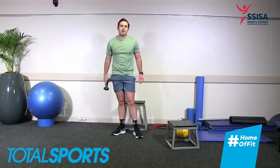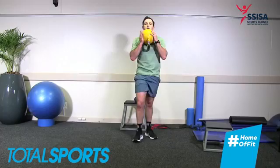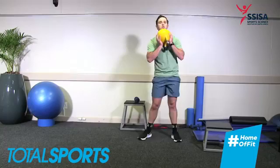Okay, so this one's going to get the heart racing a little bit. That's good for us. Okay, so weights to the chest, we're ready, side lunges. For the side lunge, guys, you need to make sure that your heel is flat. So in this position, my heel is flat. I am not lifting onto my toe. All right. Got it. Cool. 3, 2, 1. 10 per leg. Let's go.